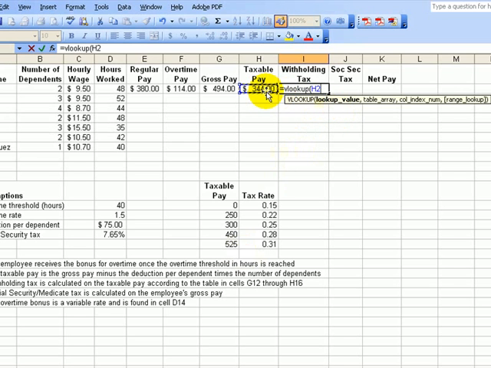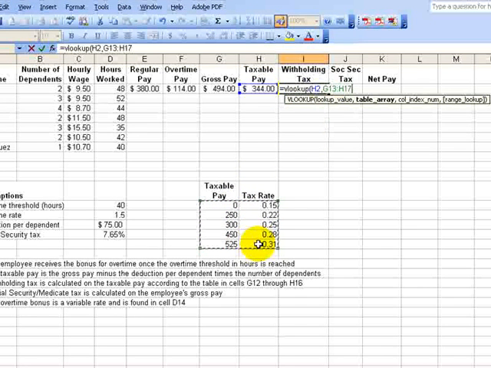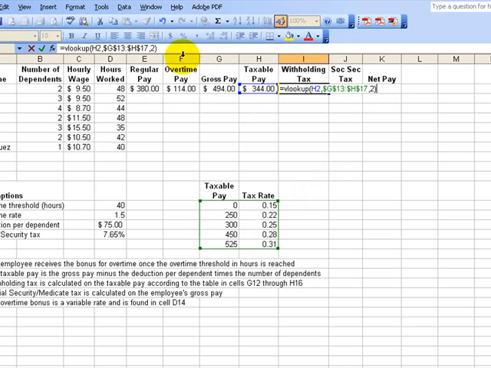I'm going to separate this with a comma, the table array, it's in the second column. Now what I have to do at this point, otherwise I'm just going to show a taxable rate of like 22 or 15%. I've got to multiply it times the taxable pay.